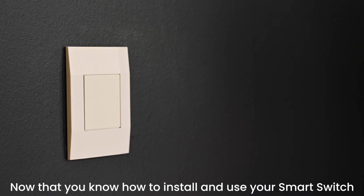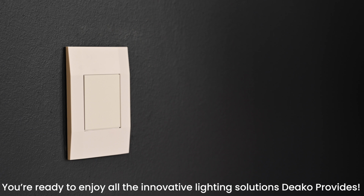Now that you know how to install and use your smart switch, you're ready to enjoy all the innovative lighting solutions that Deako provides.